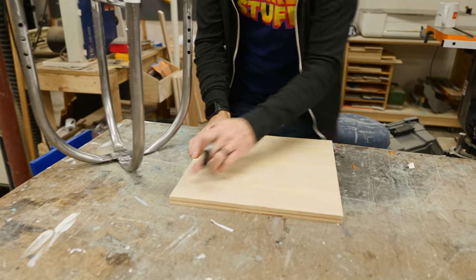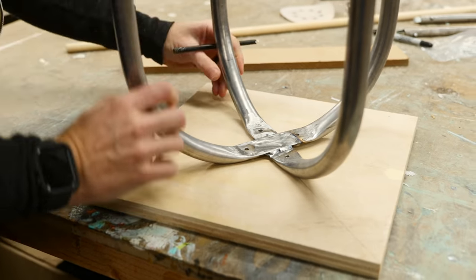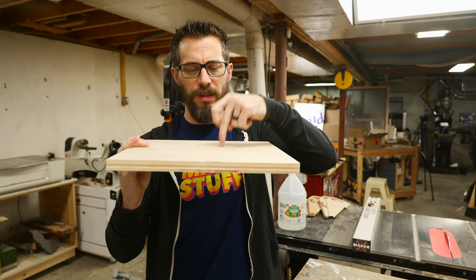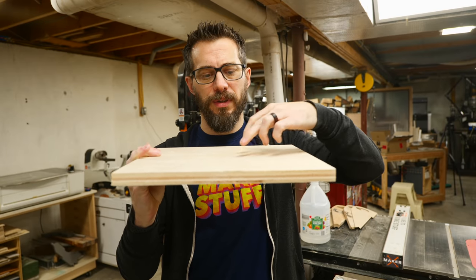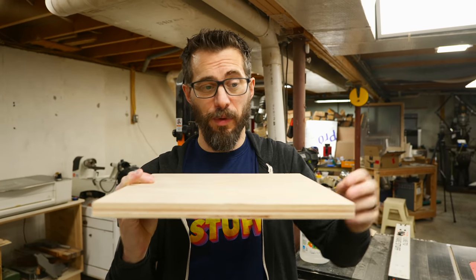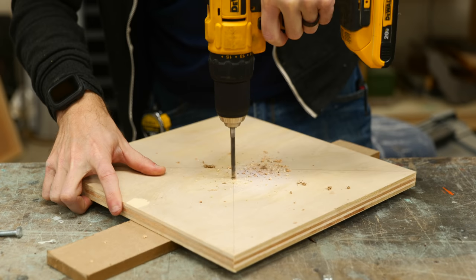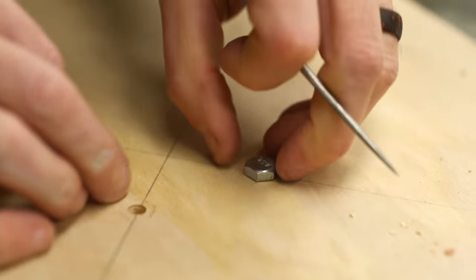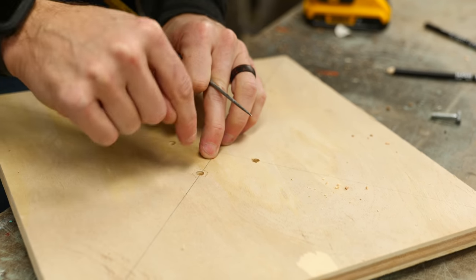What I want to do for the seat is put some bolts in that are flush mounted but facing down. That way, when we put the nuts in from the bottom of the frame, it'll tighten the entire thing up, and I'll probably just glue those into place so they can't spin. Once we've got that, we'll cut the outside shape into something a little bit more comfortable than a square. I've drilled out the shape and used a chisel to knock out the edges so the head of the bolt will fit down in there and not be able to spin too easily.